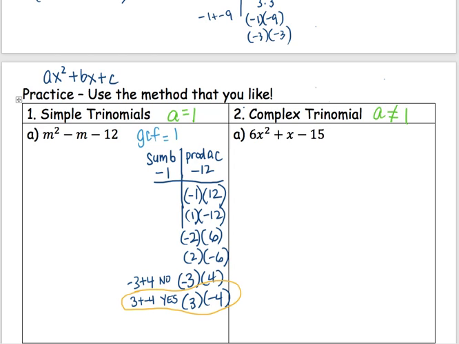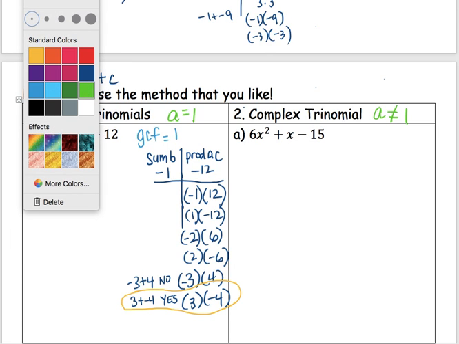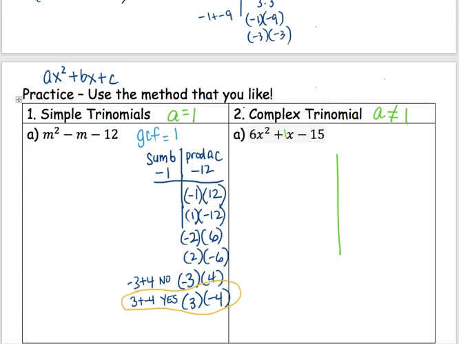Just to get through these a little faster, I recommend that, if you had to find numbers with a sum of -1 and a product of -12, you don't take the time to write all the negatives in when you don't really need to. I just go 1 times 12. I know those will multiply to make 12, but if I were to add or subtract them, will they even get near the number 1?